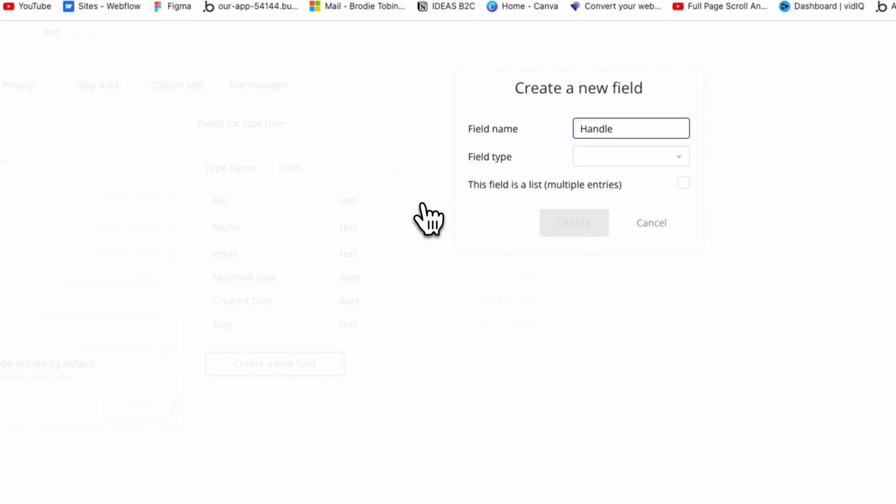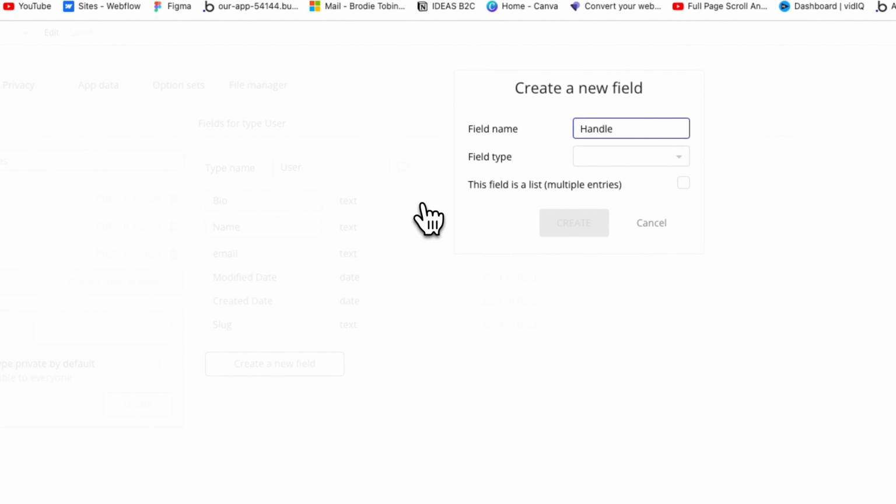And then what do we need? Original post, again, linking this to the post that someone has commented on. So when someone makes a comment on a post, we are linking it to that post, because, like Instagram, you can only see the comments on a specific post. So you can't see everyone's different comments on every post. It's linked to one. So same thing. OG post, original post, and field type is post. Just like that. We'll make sure, and we will highlight and hit done. And now that is a basic setup for Instagram.